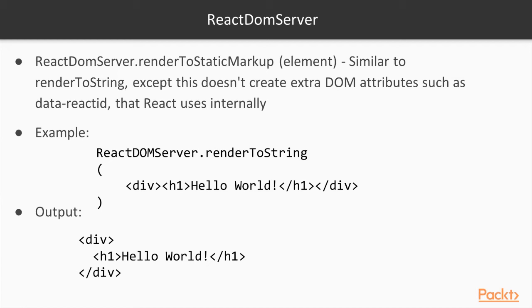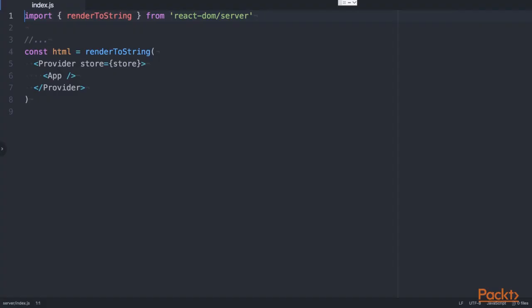ReactDomServer.renderToStaticMarkup is the second render function we can use in the server. This is the same as renderToString, except it doesn't include the additional React data attributes in the HTML. This should be used when we are not going to render the same React component on the client. In most cases, we'll want to use ReactDomServer.renderToString instead. This will allow React to reuse the DOM supplied from the server and to skip the process of generating the DOM nodes and attaching them to the document.